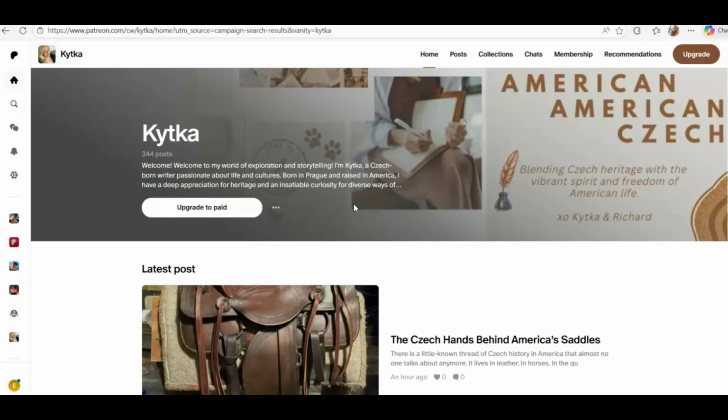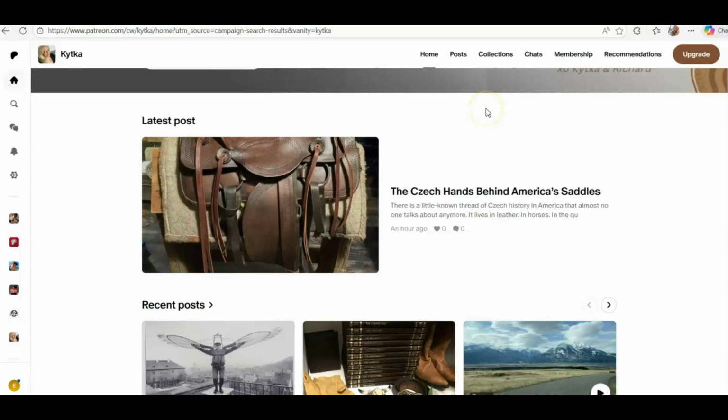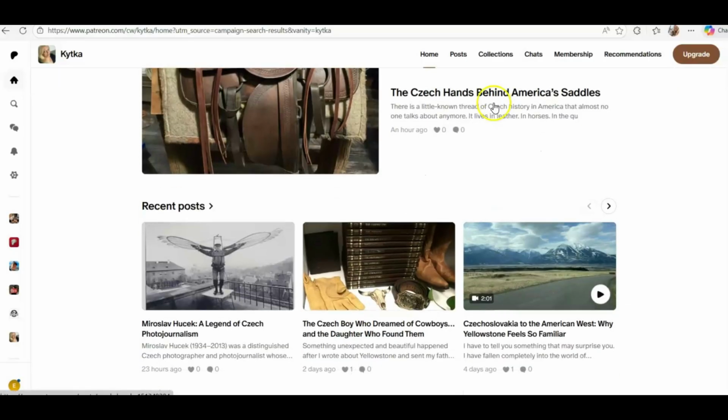That's how much you would pay for a magazine or a book that you enjoy reading, and the content is monthly. So it's not going to break your bank to upgrade. But if you don't wish to upgrade, that's absolutely fine. There are still many, many free posts in here.